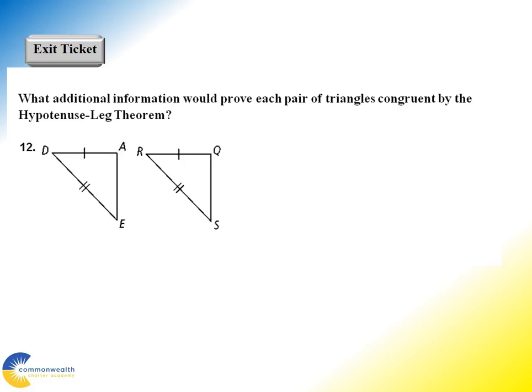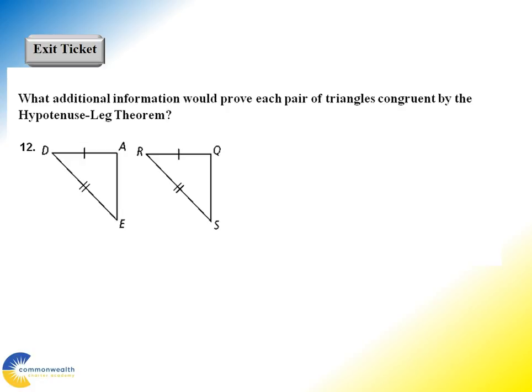Excuse that. The other questions you were asked were about what additional piece of information is needed to prove the triangles are congruent by the hypotenuse leg theorem. Now, you have to remember, for me to use the hypotenuse leg theorem to state that triangles are congruent to each other, I have to have first two right triangles. They have to have a pair of congruent hypotenuses, and they have to have a pair of congruent legs. And they have to be in the same relative position with each other, although that's not hard to do. Hypotenuses are always across from the right angle. A leg is a leg no matter which way it's oriented.